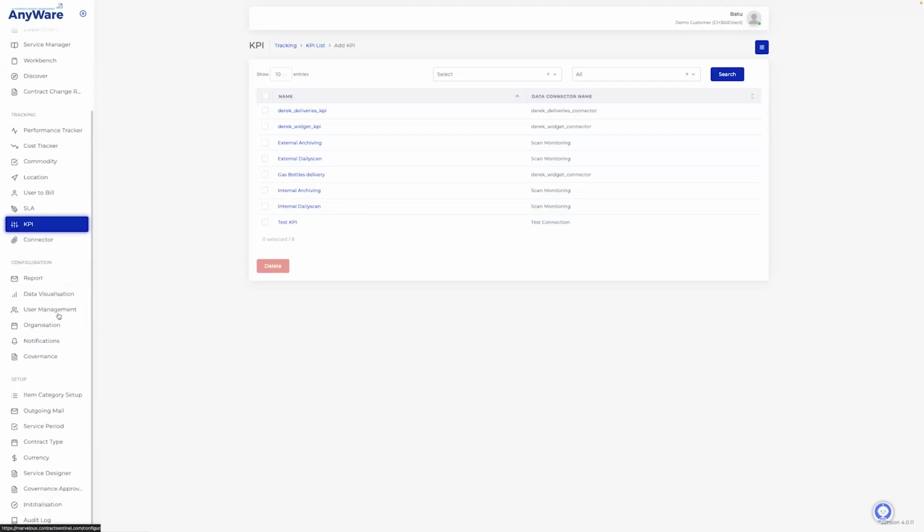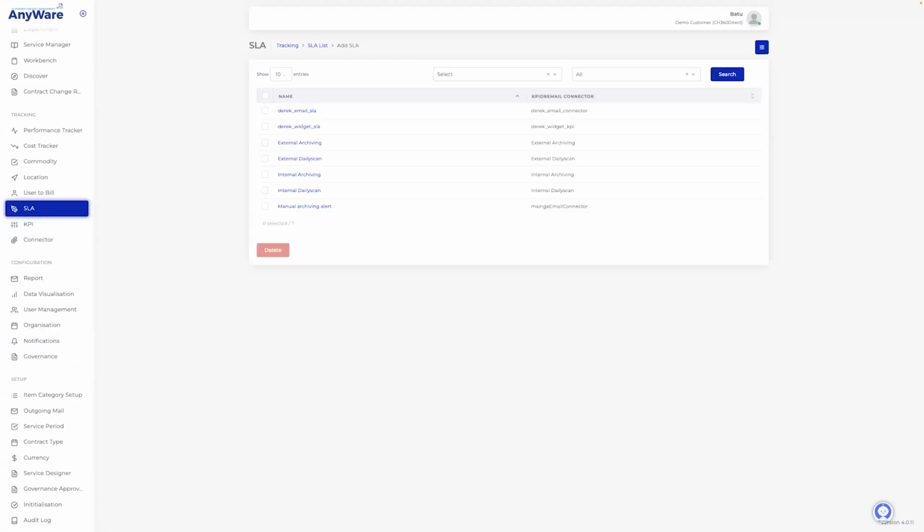All right, so the last thing under the tracking is the SLAs. Now that's important because when you come to create an SLA here in the system, this is where we will use the admin console to design an SLA. So maybe a user will ring you and say, I've got this contract with an SLA, for example. I need to track it. I can't afford humans to do it. So I know there's a data source.